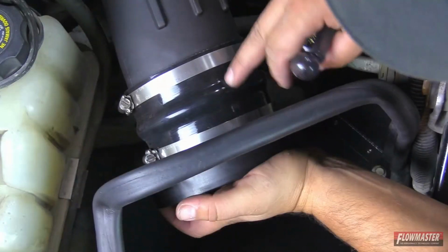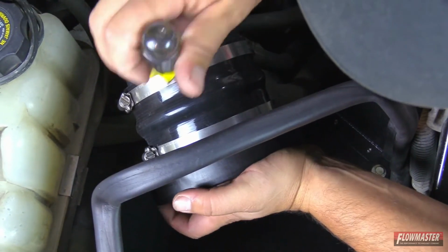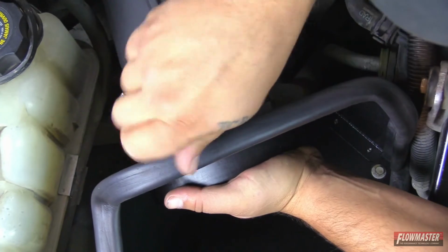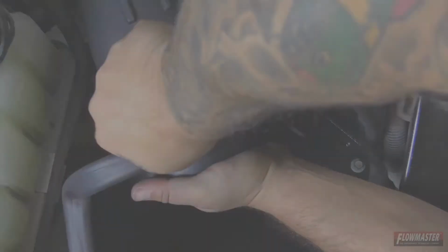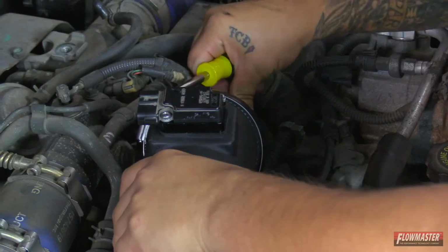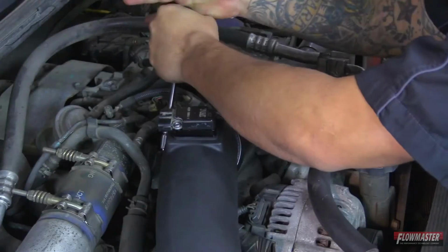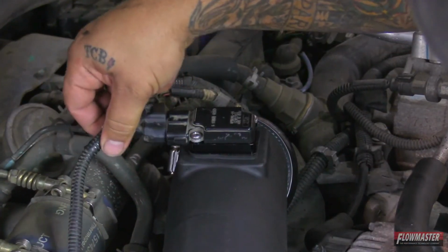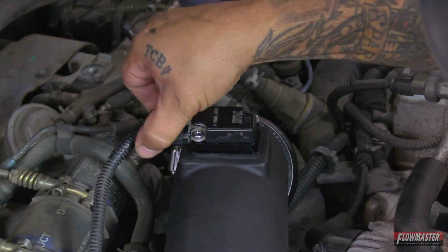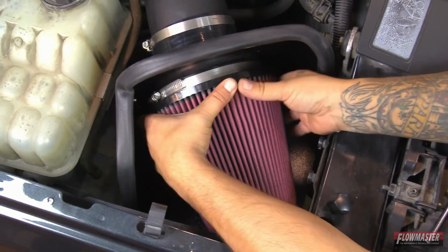Okay, next we're going to go ahead and tighten down the coupler to the heat shield and also tighten it down to the intake tube here. Okay, now we'll go ahead and tighten down the clamp on the turbo inlet side. Okay, next we're going to go ahead and reconnect the sensor. Okay, next we're going to go ahead and install the air filter.